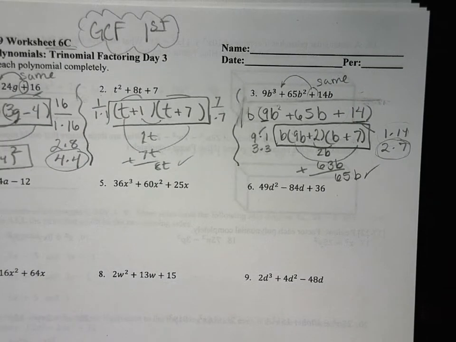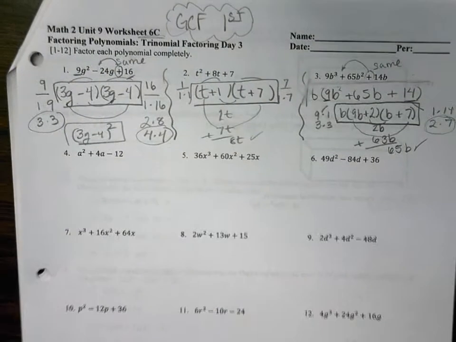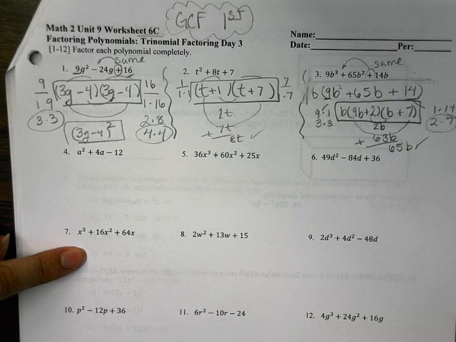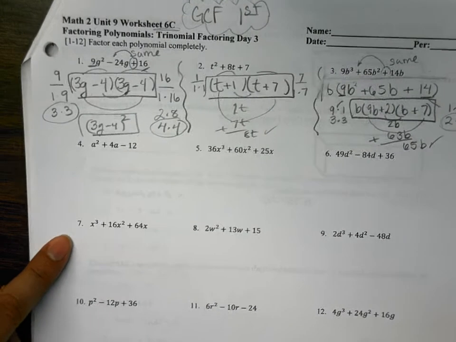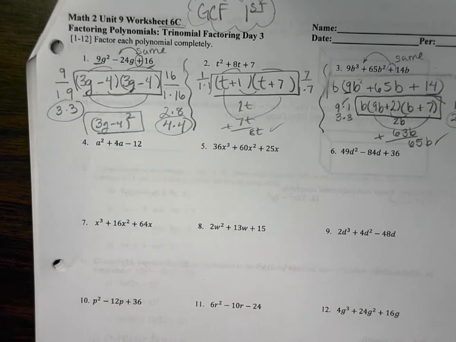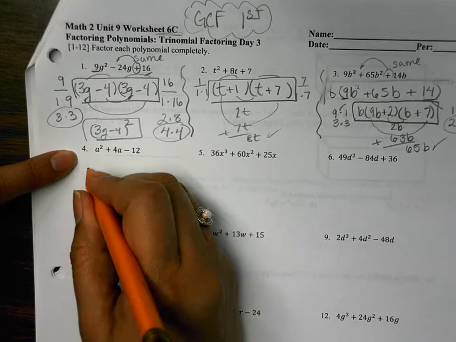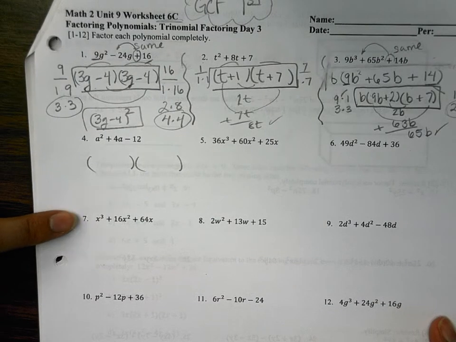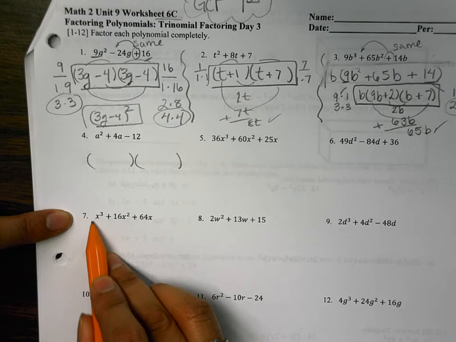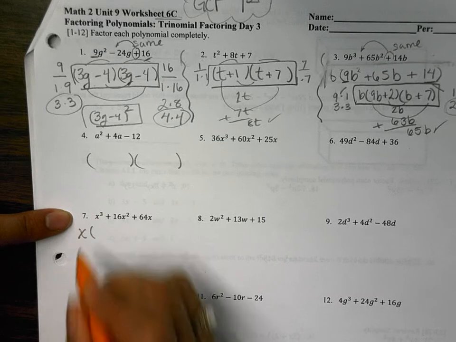Can we cover number 7? Yeah. I'm going to do number 7 and stop there. Okay, do not forget. Actually, there's one more I want to do. Do not forget. What do we do first? From now on, what do we look for first? Greatest common factor. There will not always be one. For example, look at 4. Does 4 have a greatest common factor? No, then you go straight to double bubble trinomial factoring. Does number 7, which is the one that was requested, have a greatest common factor? Yes. It's not a number because this number here is a 1, but it's a variable. What variable is coming out?